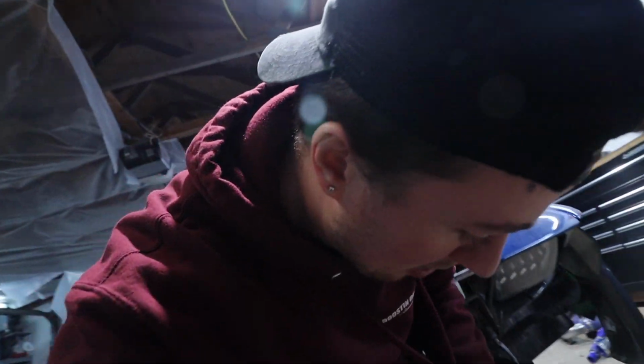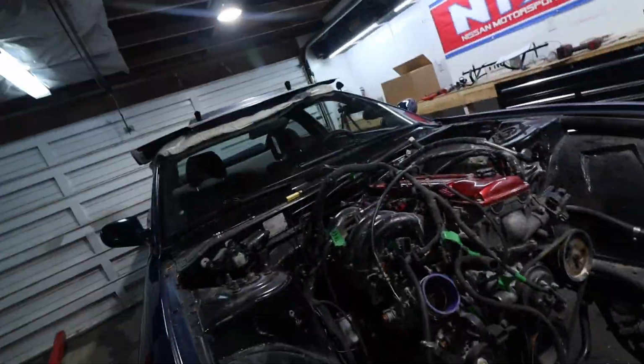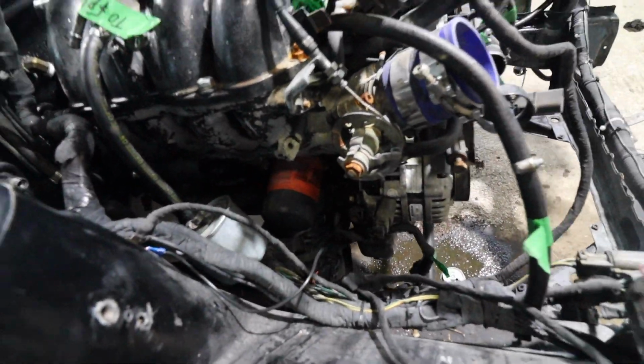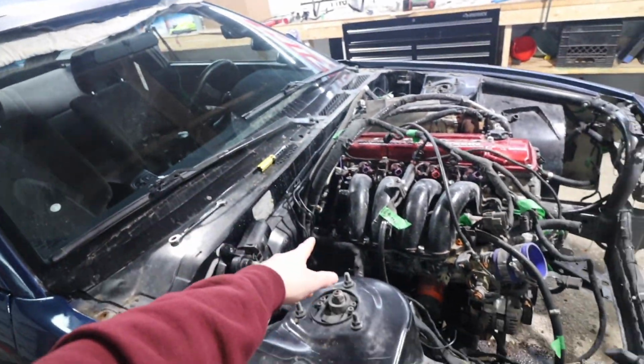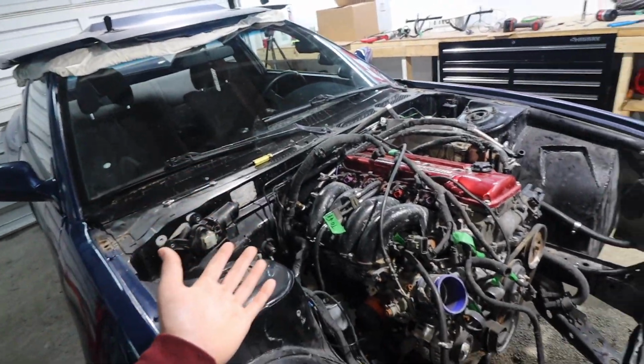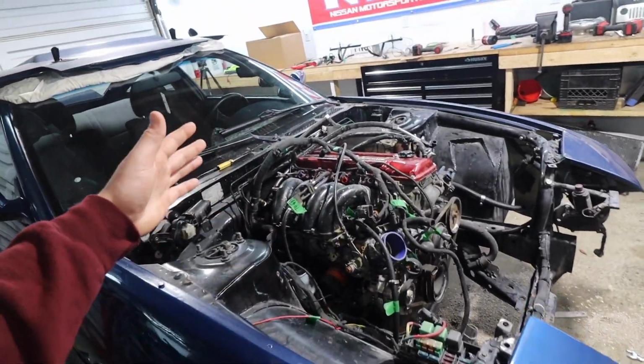I've been working for honestly a solid 45 minutes and it just doesn't seem like there's much of a change. There is just so much stuff to do. I've got starters, alternators, random hoses, vacuum lines, so much stuff going on behind the engine. I completely forgot how much stuff there is behind and underneath all the manifolds.